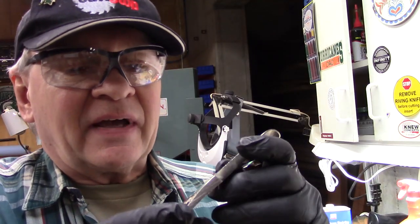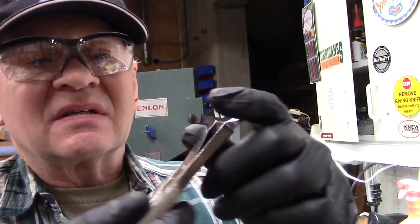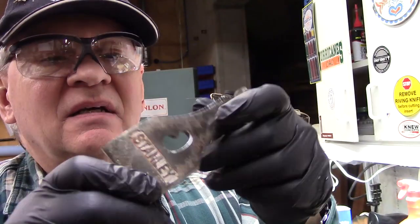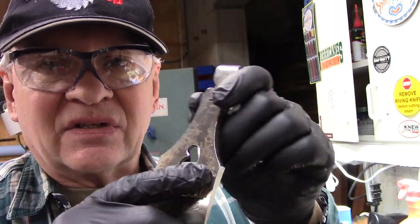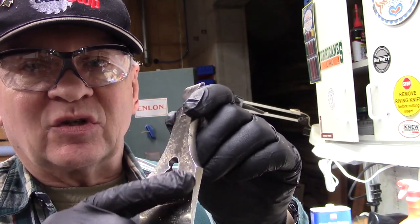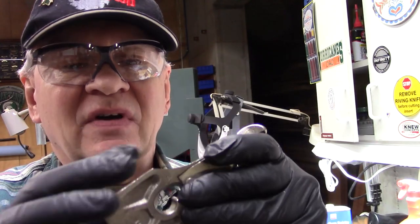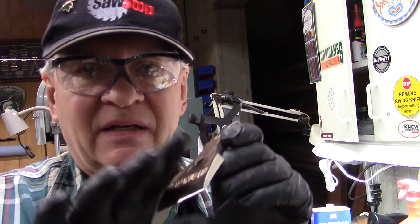Okay, now we're up to the lever cap. You can see I have been wire brushing this. This side is nice. This is nickel plated, but this side has lost a lot of its luster. It's rusted, and there's a lot of loss of the nickel plating. I'm going to replate this using electroplating methods, but before that, I think I'm going to take this to the sander and just take this surface off. The sides and the back are quite nice, so we'll just take this down to bare metal, have it very polished, devoid of grease. We'll clean that with acetone, and we'll do some nickel electroplating to give us a nice finish on this lever cap.